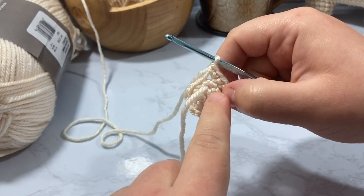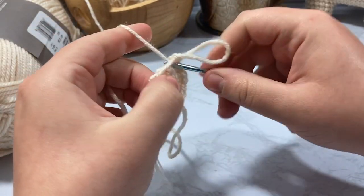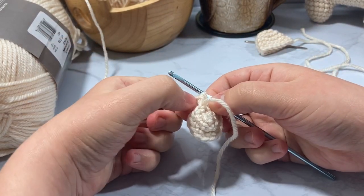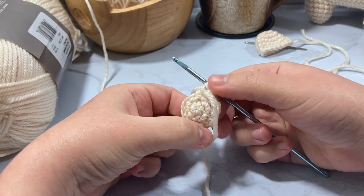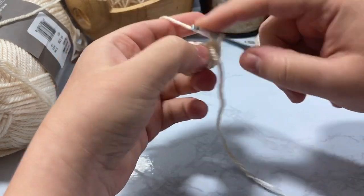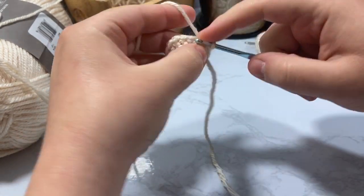You can see because the tail now is in line with our next round here, we are going to take our tail and we are going to pull that through again. And now we are going to single crochet around for 3 rounds. I'm going to count real quick. 1, 2, 3, 4, 5, 6, 7, 8, 9, 10, 11, 12, 13, 14, 15. We have 15 stitches, and now we are going to single crochet around for 3 rounds. So that's 45 stitches. And I think I'm just going to do that off camera real quick, so be right back.